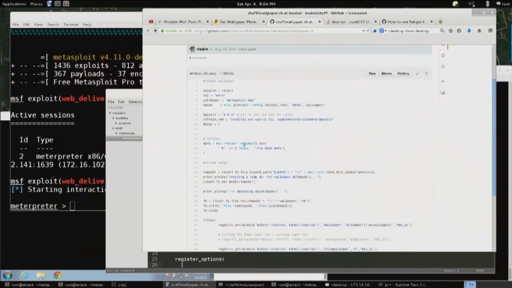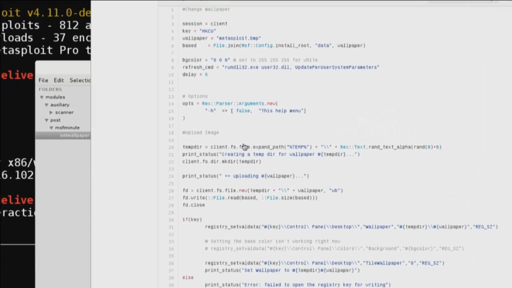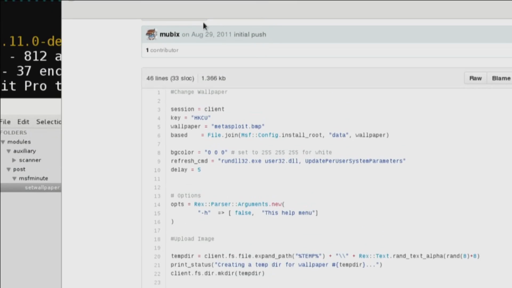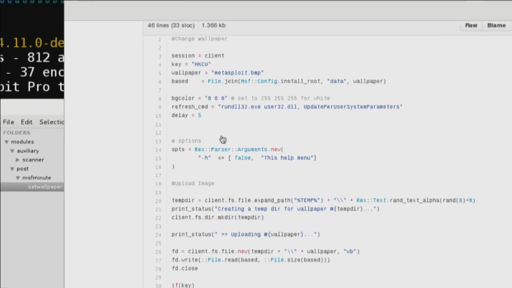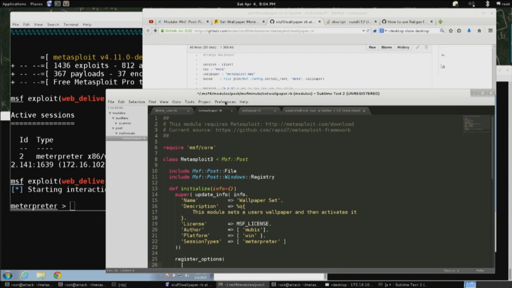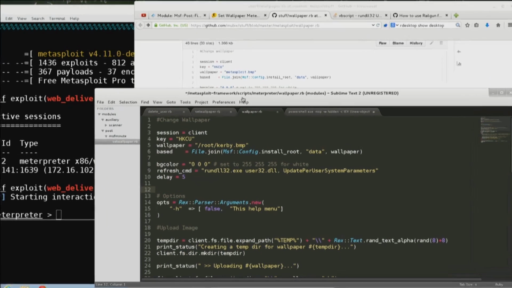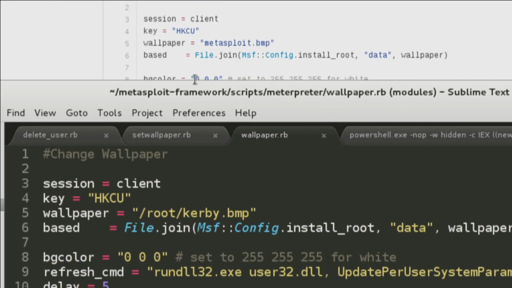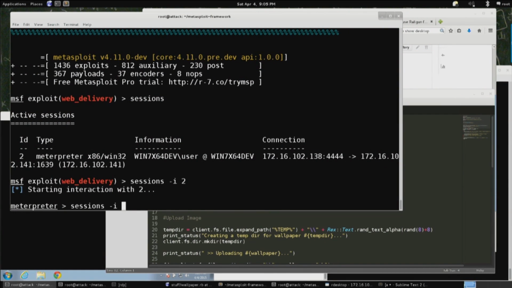Yep. So I took the wallpaper script from the link, and I'll zoom in right here. So here's the wallpaper script. Way back in 2011 is when I actually uploaded it. I saved it as wallpaper.rb in the Metasploit framework directory, where I have Metasploit installed, under scripts/interpreter/wallpaper.rb, and you can name it whatever you want. The great thing is, once that file's written, you can just run it. There's no loading, nothing extra you have to do. It just shows up. So we're going to go over here to a session we already have, sessions -i 2.